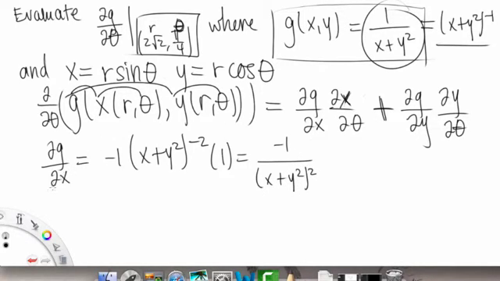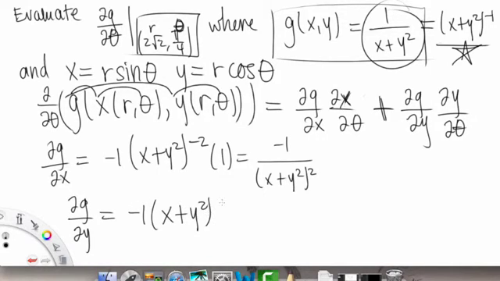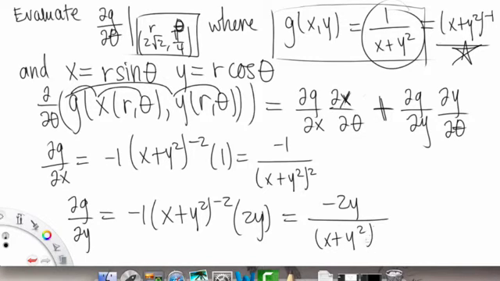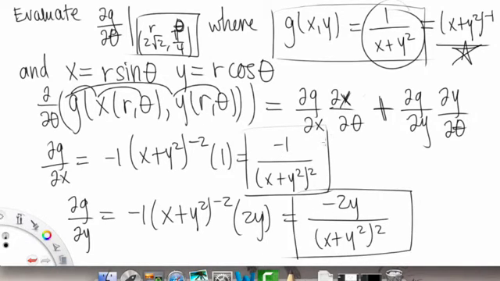Okay, so we found the partial with respect to x, and now let's do partial with respect to y while we're at it. These are our primary derivatives, right? So now we'll do the same thing. We're going to start off with this guy in the corner. If I differentiate with respect to y, we have the same first term, but now we have a 2y taken out from the chain rule. So our answer for this one is going to be negative 2y over x plus y squared quantity squared. Okay, so keep these in mind. This is the partial of g with respect to x, and this is the partial of g with respect to y. And we'll continue this on the next slide.